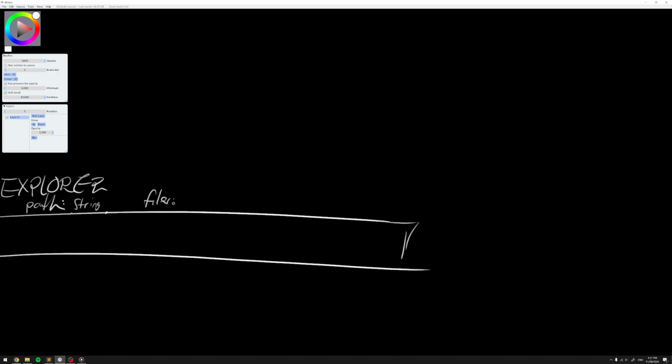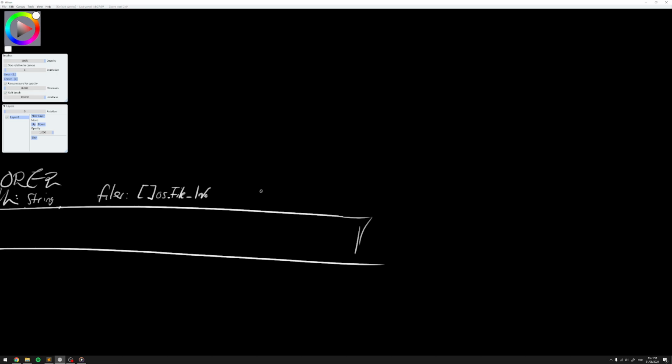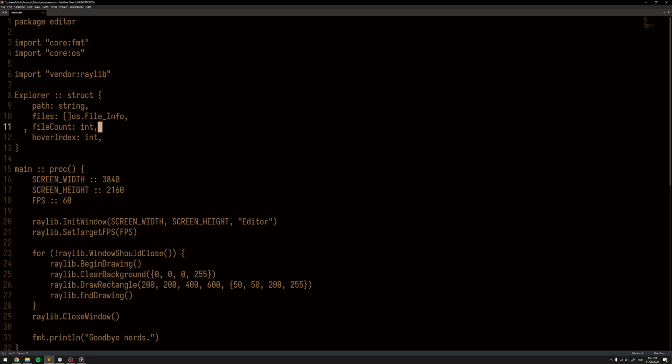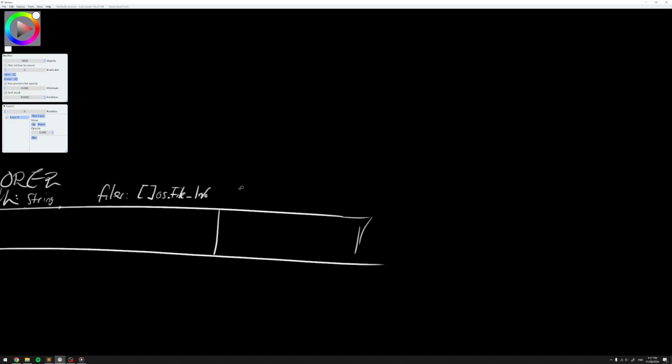Path is a string. Files is a slice of file infos. And then we have our file count and our hover index, and we know those are integers, right?